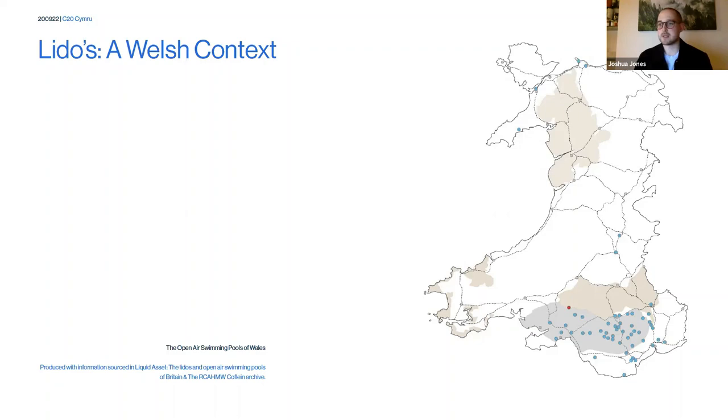I think architecture these days is not just about social, environmental impact. A lot of it is about economics. And that's one of the most important things. If you can't get a building to make money, then how can you imagine it to sustain itself? So I think it's just diversifying your offering. It can be a swimming pool, but what else can it be? There was discussion in the 1930s of the pool at Brynmawr being a space for public lectures and stuff.